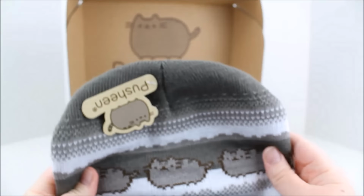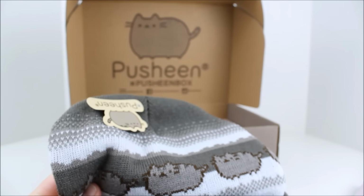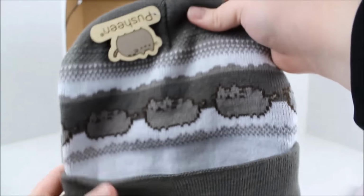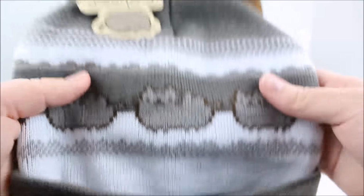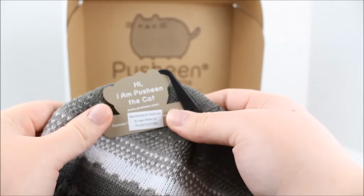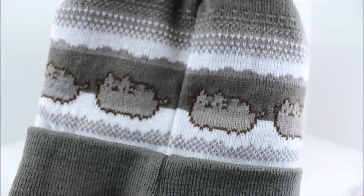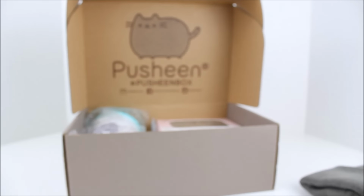Okay, what is this? Oh my gosh. It's a Pusheen beanie. Let's see what it says here. Keep your head cozy with this knitted Pusheen pattern beanie. Oh my gosh, look at how cute that is. Look at the pattern. There's a little Pusheen tag on here. Hi, I'm Pusheen the cat. Oh my gosh, this is so cute. I can wear this with my Pusheen t-shirt and be just so adorable. I love that. Love it.